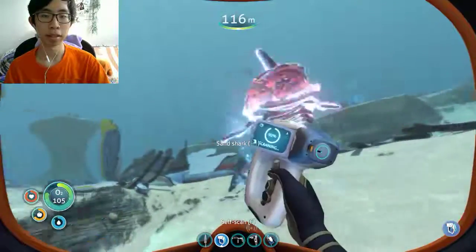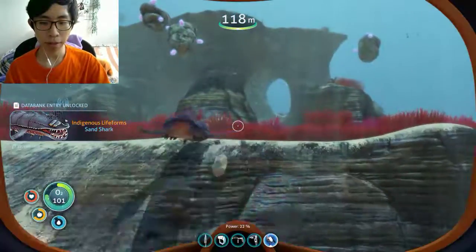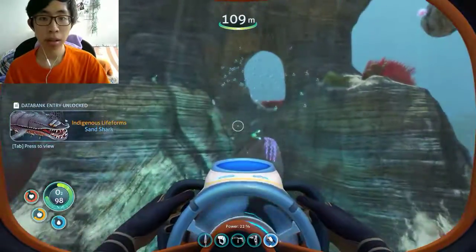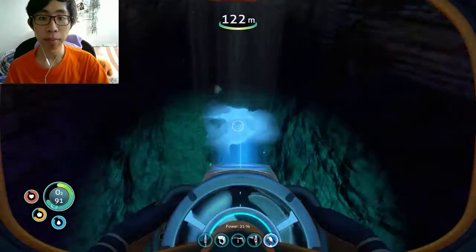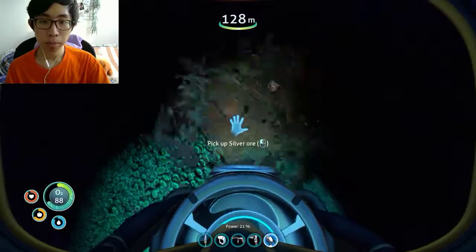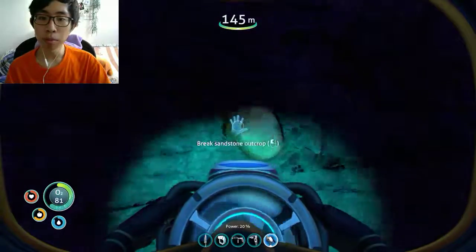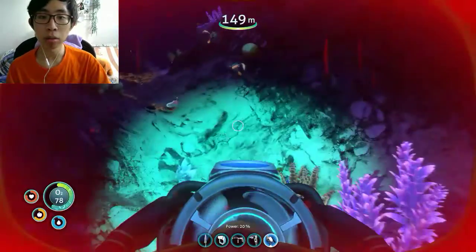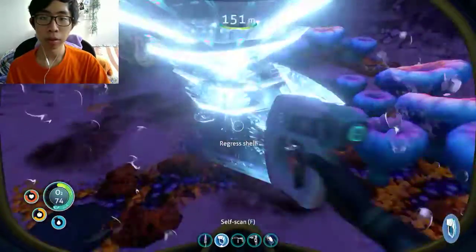Spazzy son of a gun. No, don't unload the battery. Alright, we're going to grab more sandstone fragments. I know there's some here. Silver, perfect. Just need one more silver and we are good to go. Ouch, that's tiger plant. There we go, silver.